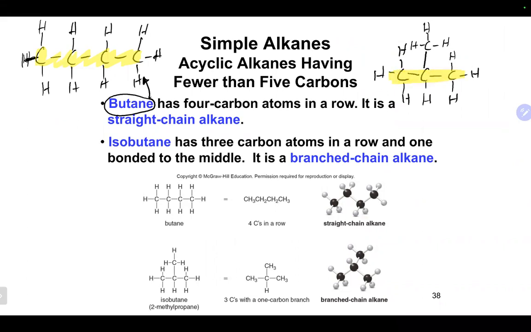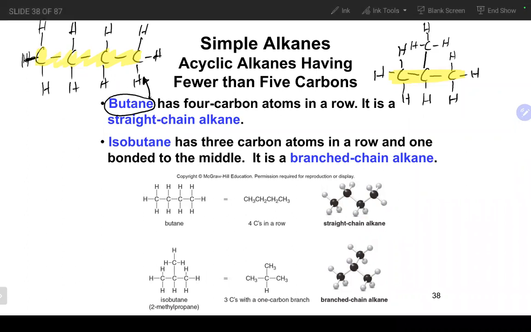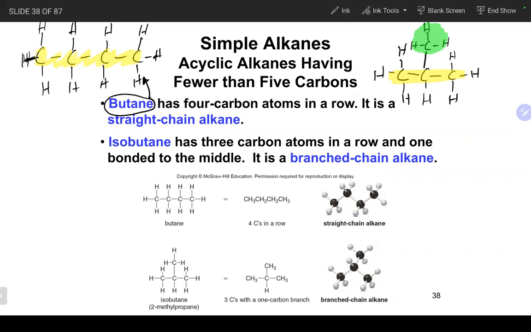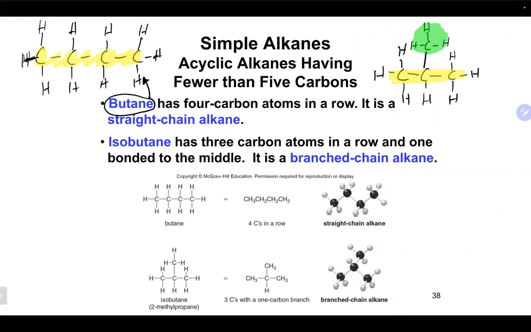And then off of this main chain here, we have actually something that is not part of it. It's sort of a branch that comes off of it right there. And that is that guy that is right there. So if we were going to name this, we would start with the longest continuous carbon chain, which is 3 carbons. And that means the base of this name is actually going to be propane because it has 3 carbons. Now, organic chemistry and naming, it's all about telling people exactly where you can find everything. Is pretty much what the names basically are about.